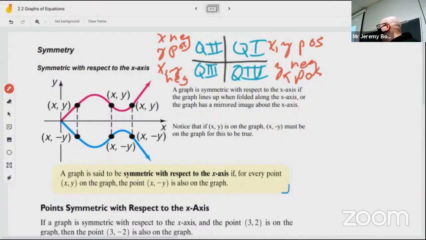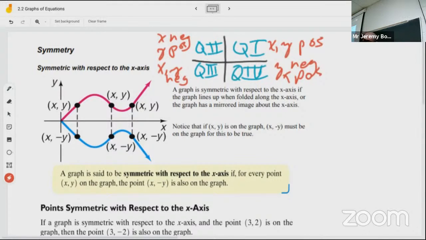All right, so what we're talking about today is symmetry. Some people say that symmetry is the essence of beauty or something like that. Seeing things that are symmetrical is more appealing to the human eye. There's all kinds of theories on that stuff, but we're talking about it just in strict mathematical terms. When we're talking about symmetry, it means that there's a mirror image. It's a repeated pattern on both sides.